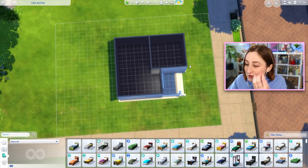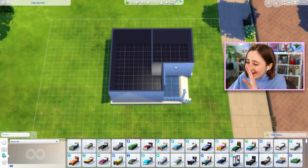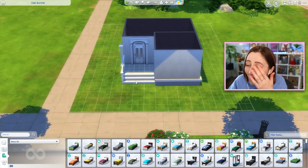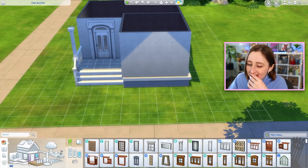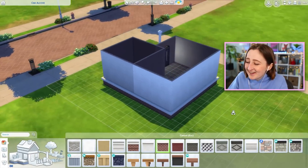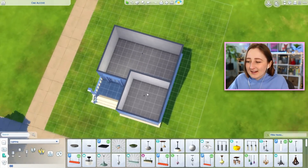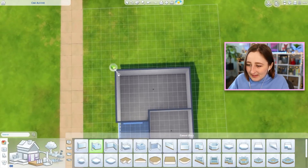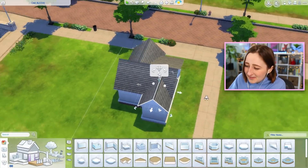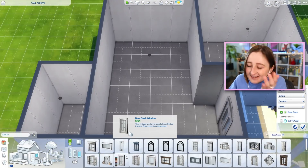Lights! Lights! Oh no, I just realized that we need to have lights. Suddenly it's an EA restrictions build and we don't have enough space for lights. Oh no. So we need lights — one, two, and then a third light in the bathroom. We need to have at least three lights. There are already three objects down. I can't believe I forgot about lights in my calculations.